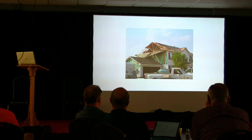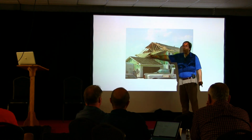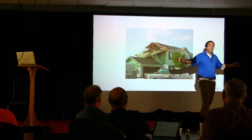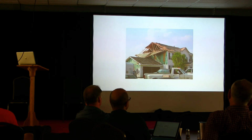Hey, there's one. Yeah. Now, I will say, I see some bracing missing. There's no diagonal bracing in here, which would have been tying this wall in. There's no bracing here. That would have been tying this wall in. There's no bracing here, here, or here. All the bracing's missing. And all of that bracing coming over to that wall would have been tying that wall in. You would probably have had an angled piece running along it that everything would have been nailed to, to help hold that up. That's why that failed. We talked about bracing.